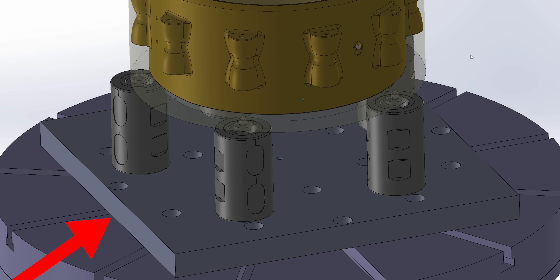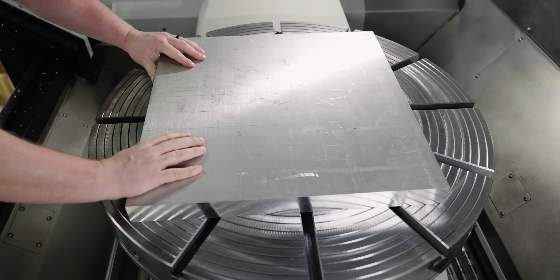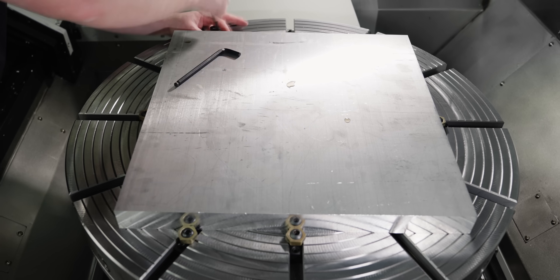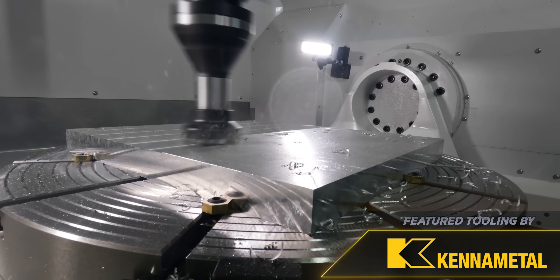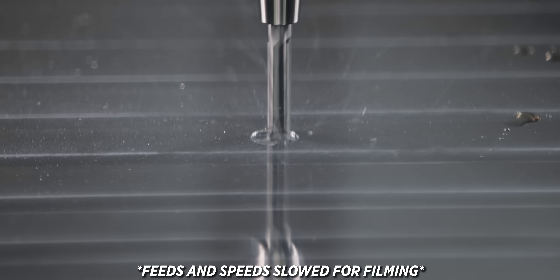For the fixture itself we're going to need a 20 inch by 20 inch by one and a half inch thick piece of aluminum to bolt down to this table. For Op 1 we're going to take some Mighty Bite fixture clamps that go through the T-slots and basically edge clamp our part. That way we can come in with an 80 millimeter 45 degree face mill and face off the entire top. Next we're going to come in with a half inch end mill that's going to mill a counterbore to help locate the fixture to the center of the table when we flip it over.